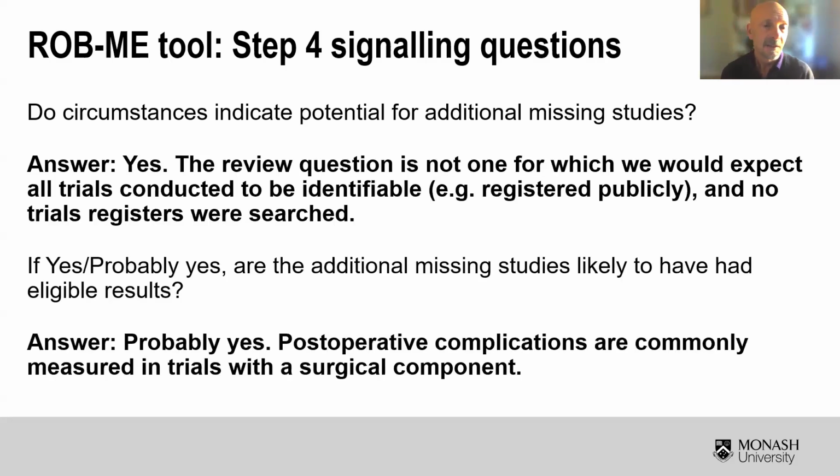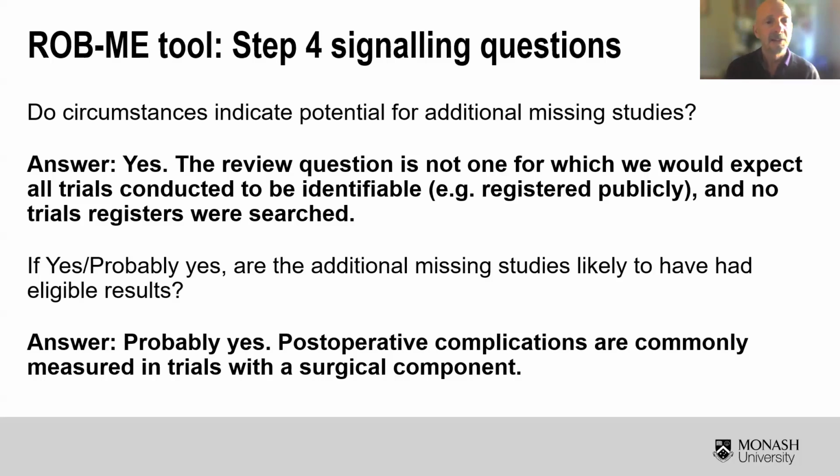Well, we looked at the review. The first thing we thought, this is an unregulated intervention. Exercise therapy, it's quite easy to do a trial of this. And we know that unregulated interventions are much less likely to be registered in clinical trials repositories. Furthermore, the review didn't even search clinical trial registries. So it seems to us perfectly plausible that there are studies out there that we wouldn't have found because they weren't registered and/or they weren't published.